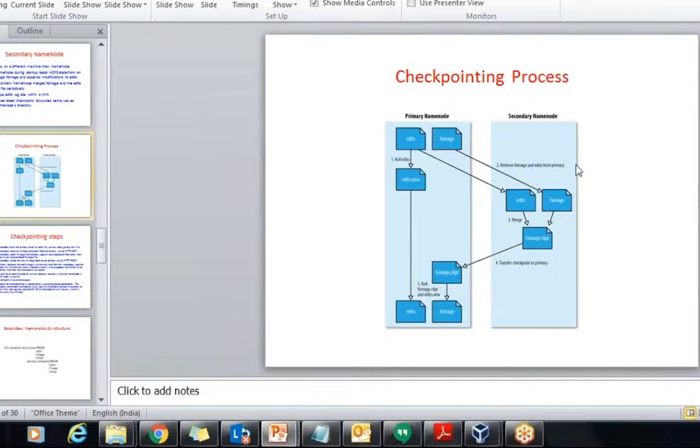Now, what we need to understand is that this checkpointing process comes from the older version of Hadoop, say Hadoop 1, where it was very crucial. In the latest developments of the name node that we are going to learn now, this process is not that important because there is another way to deal with it.